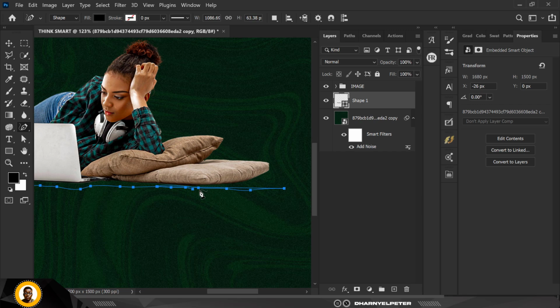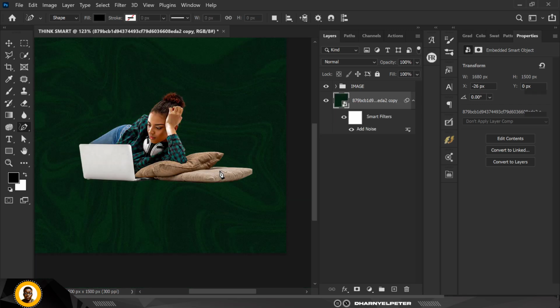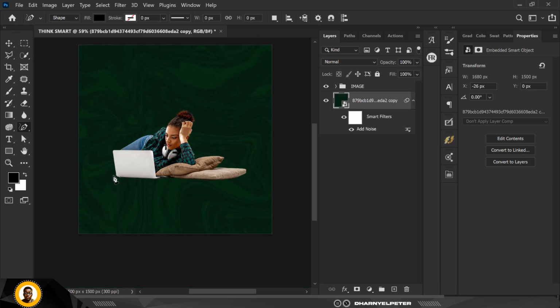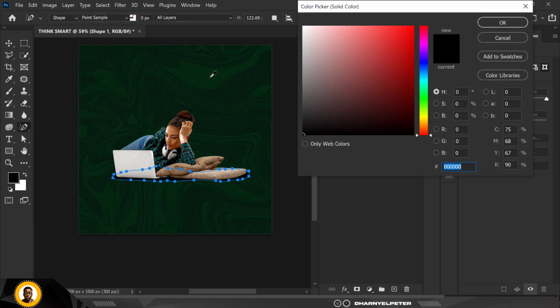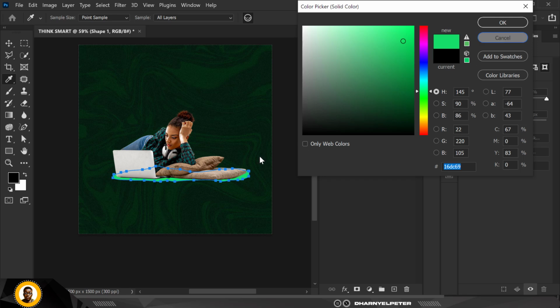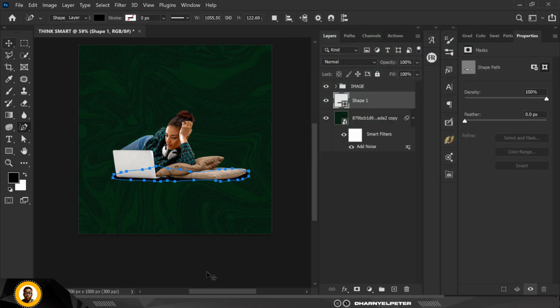Okay, I'm gonna have to start this again. Ctrl Z. I'll zoom out. So I'm trying to use this to create a realistic shadow. So I'm just going to drag along the places I know that I want my shadow to be at, and I'm just going to finish it up like this, and voila, boom, I've created a shape. So you can change the color of this shape to any color of your choice, like this, right? So instead of using your pen tool, you can use your freeform pen tool, right? But make sure it's on shape before you start.